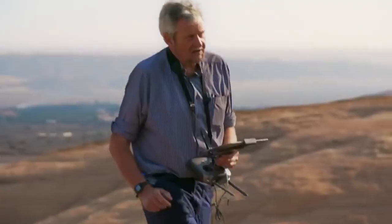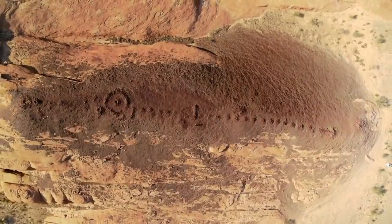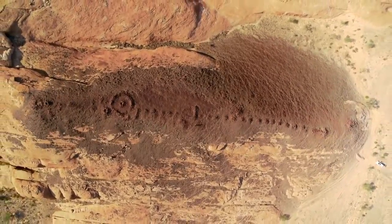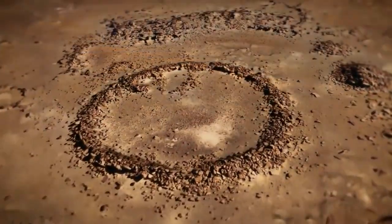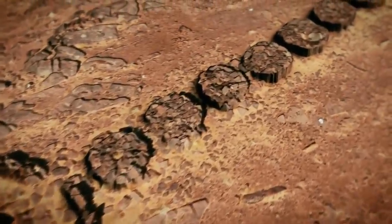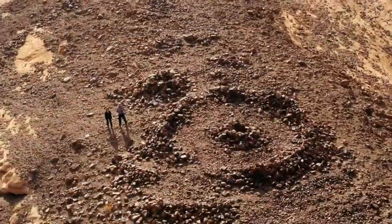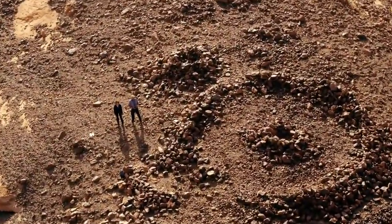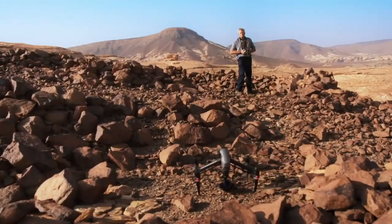What we're doing is providing systematic coverage across the whole of the area. We're taking photographs every couple of seconds, which we can then combine, so we end up with an accurate three-dimensional model of the whole land surface. These models are an ideal tool for off-site analysis, especially here in Alula, with over 21,000 sites.